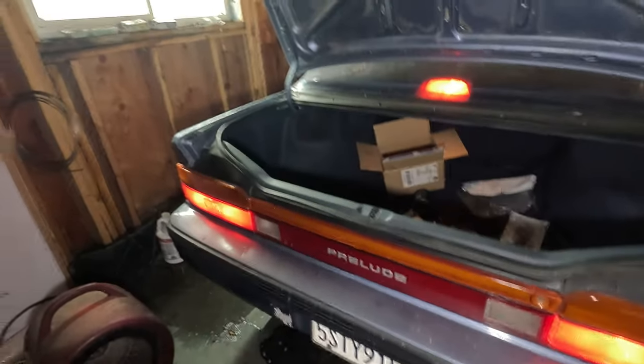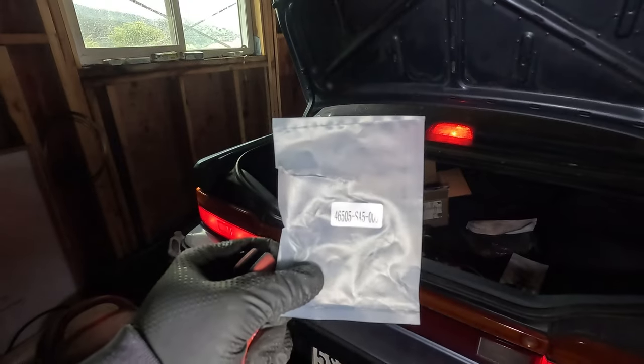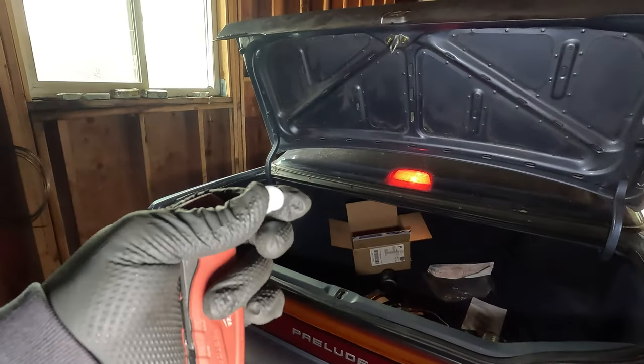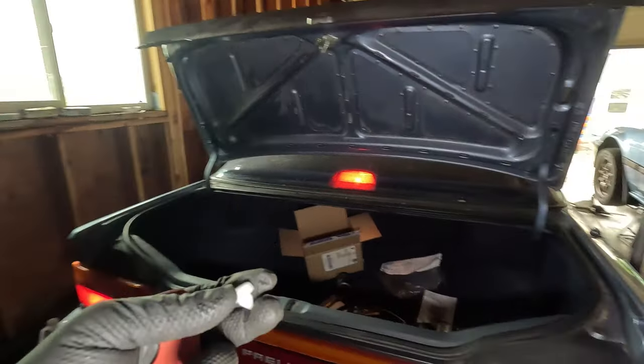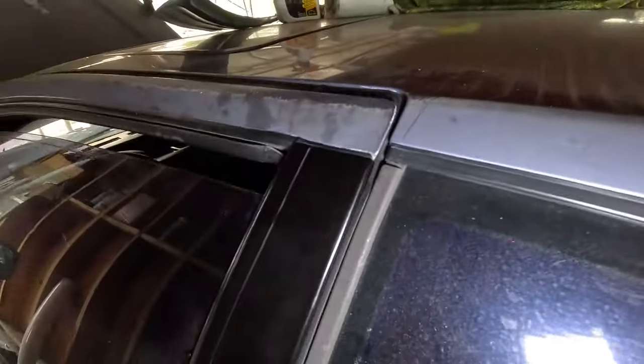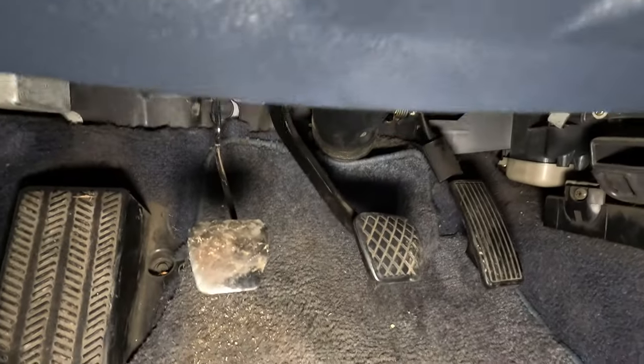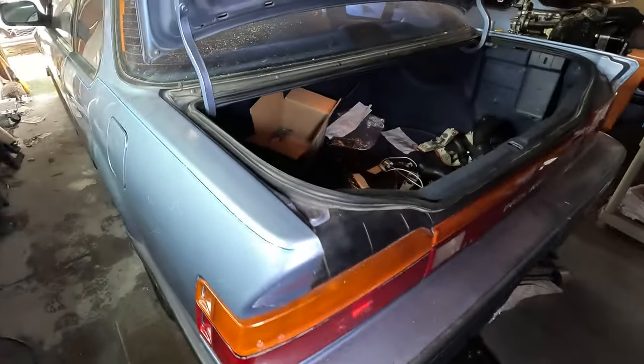We're going to go ahead and fix this taillight problem. We got this part here — part number 46505SA500. These are plastic stoppers for the brake and the clutch. This is a very common thing and it will drain your battery pretty quickly. A lot of people don't seem to know about it, but they even sell these at the hardware store or the auto parts store. I pulled the speedo cable out while I was in there — I'm going to have a great time reconnecting that. And now the brake lights are no longer always on.